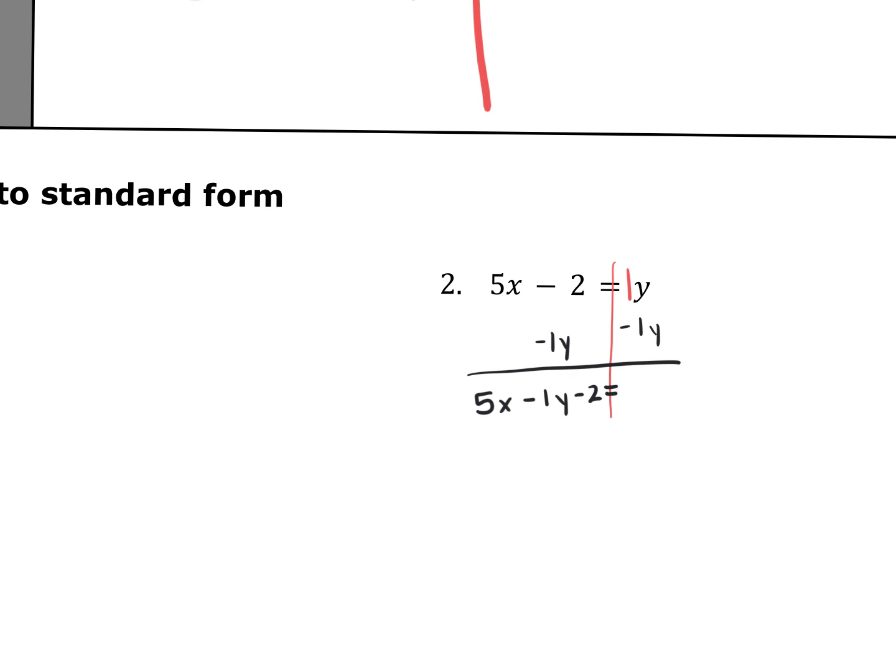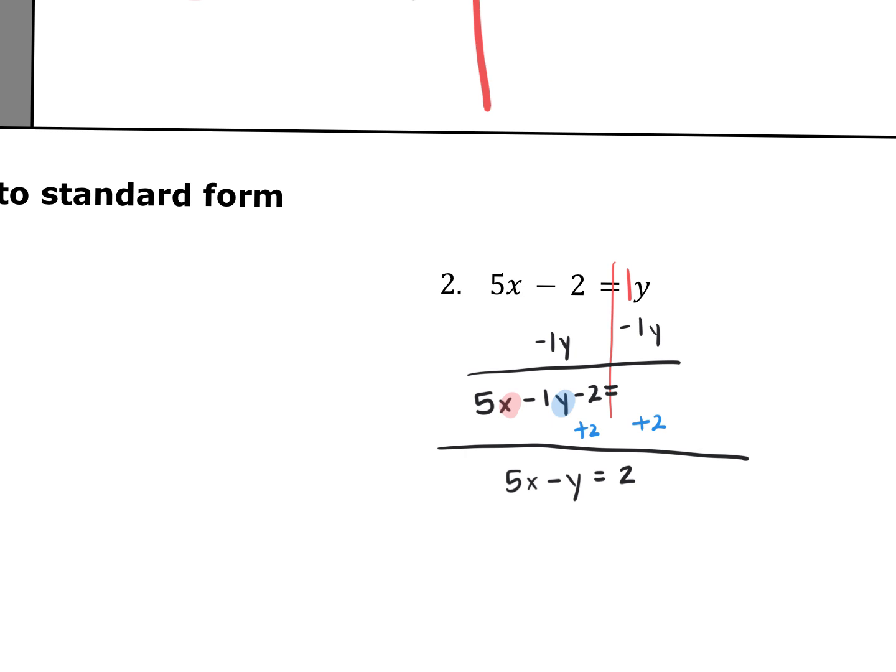Okay, when I look at my sides, I need my x and I also need my y. I have both of those, but I don't have my constant on the other side. So I need to get rid of that minus 2, and the opposite of getting rid of minus 2 is adding 2. So I'm going to add 2 right here, and if I add 2 on that side, I'm going to add 2 on this side. So I have 5x minus y. And you can say minus 1y or minus y. Those are the same thing. Equals, and then you have nothing plus 2, which is just going to leave you a 2.